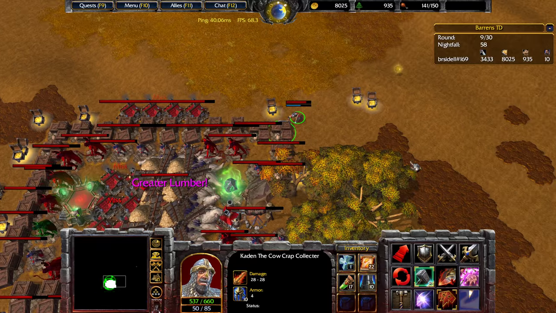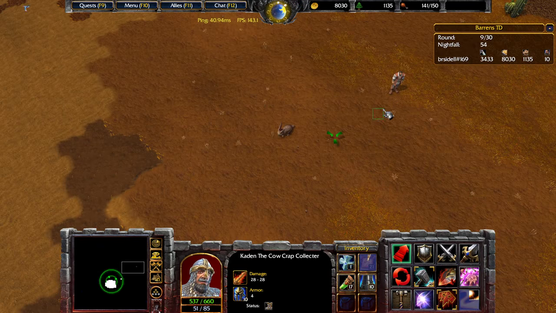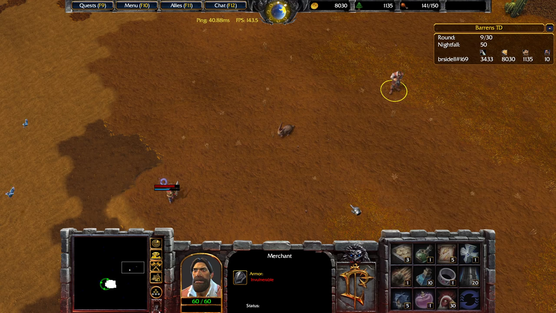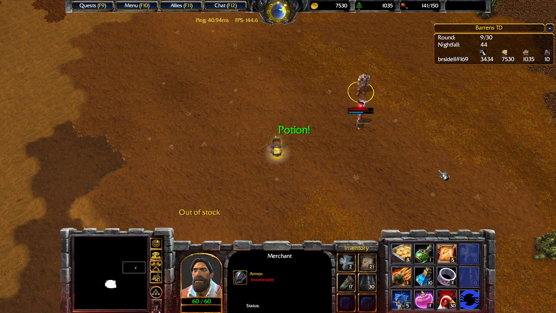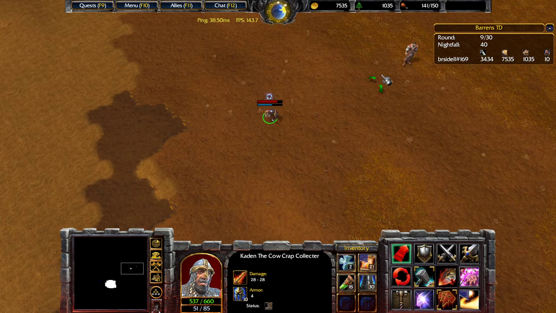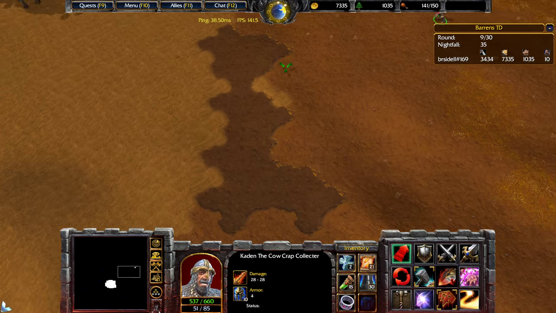Yes, my lord. Off I go then. Okay, we now have enough spare resources that we can start buying additional inks. Having about 10 inks by the end of the game is just a really nice safety net, but realistically you probably won't end up dying anyway, so it's just nice to have. All right. And aside from that, yes, my lord. I guess we can also buy a Ring of Evasion. That'll give us a nice minor durability boost. Off I go then.